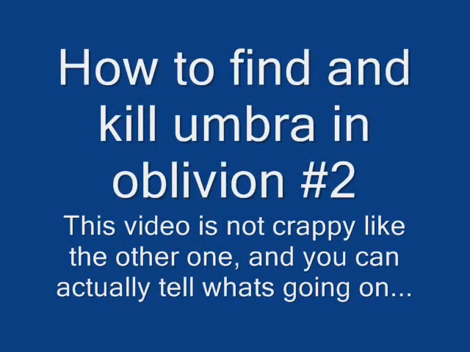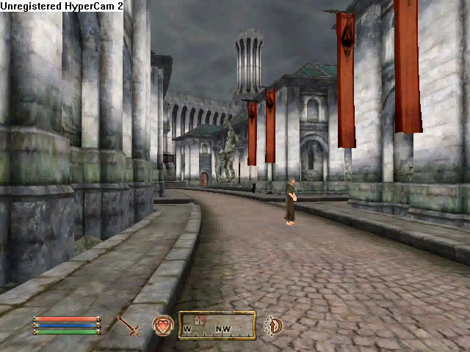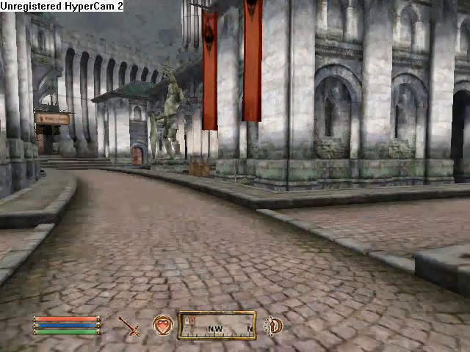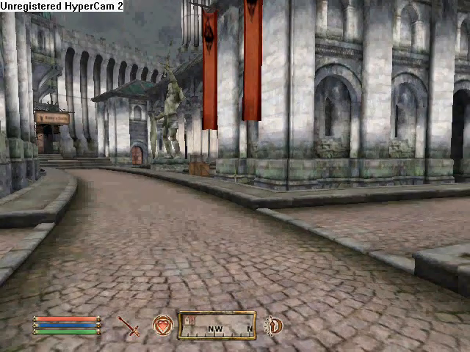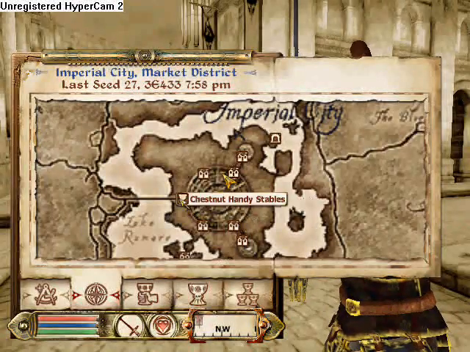You guys, when I was making this video, I kind of forgot to record the sound, so I'm going to be doing a voiceover commentary for it. So, you've seen my last video on how to kill Umbra. It kind of sucked, so I decided to make a new one with a lower quality game setting.